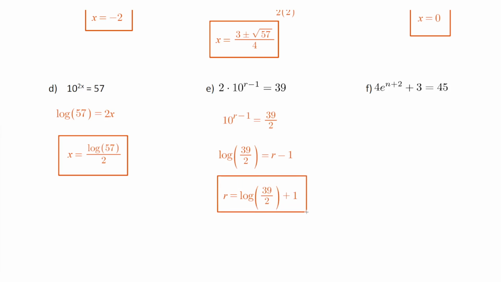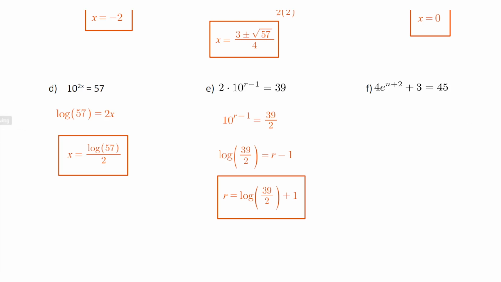Sometimes your answer is going to look like this. They're not very satisfying, I don't think, but that's just what they look like. That's just going to be our answer there. You could write this as a decimal, I guess. It'd be 19.5, but there's really no reason to do that. You can just leave it as a fraction.